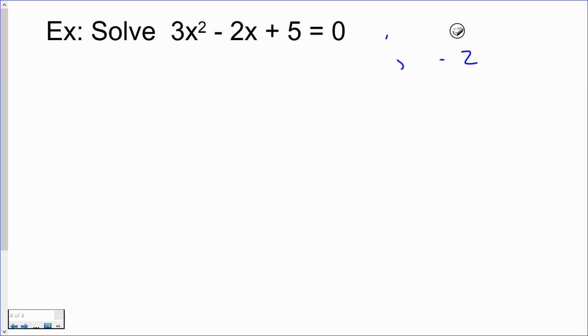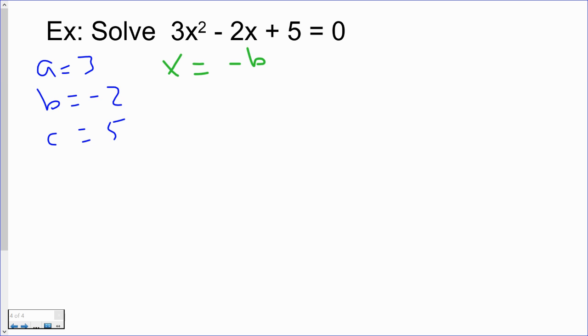But what we can do is we can always use the quadratic formula, and that's the advantage of using that. It's going to work for all of these. Now, in order to do this one, I have to make sure everything's equal to 0, which it is. So a, that's always the number in front of x squared, that's 3. b, that's negative 2. And c, that's going to be a positive 5. And I have to go ahead and use my formula. So x equals negative b plus or minus the square root of b squared minus 4ac, and that all is over 2a. So there's my formula. Wherever I see a b right here and here, I'm going to replace it with a negative 2. Wherever I see a here and here, I'm going to replace it by 3. And wherever I see a c right there, I'm going to replace that by 5.